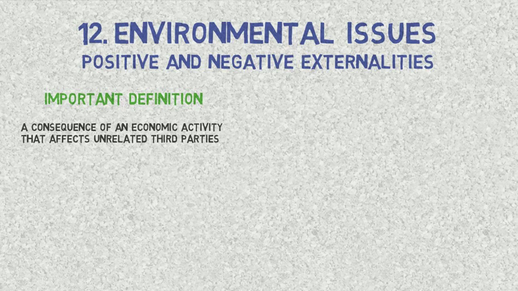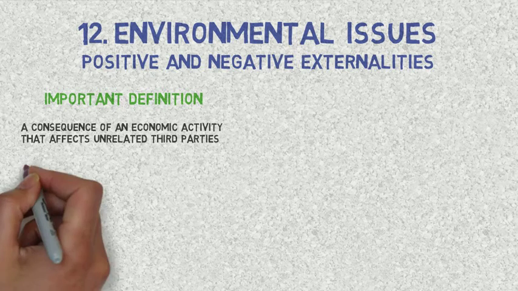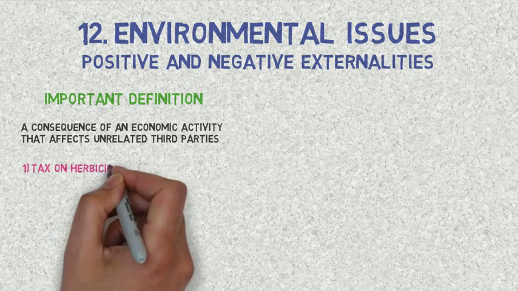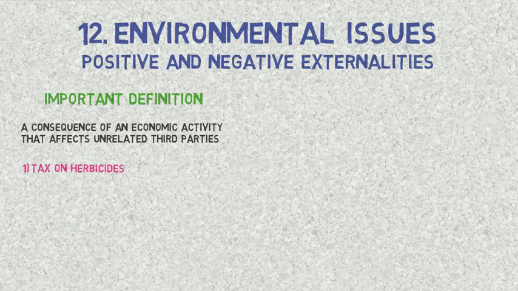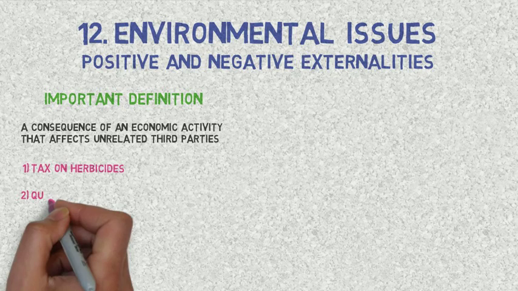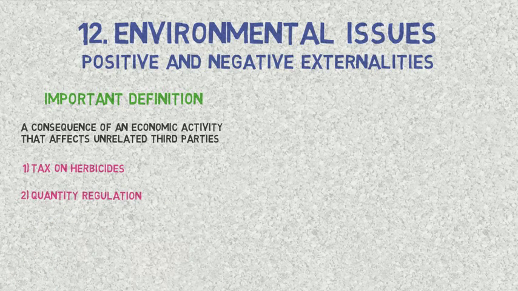In order to avoid conflicts and preserve the quality of production downstream, the government may decide to tax the herbicide used by this corn producer. In this way, the corn producer supply curve shifts to the left, which results in a smaller production. The tax is a way to incorporate the environmental cost related to the herbicide. This kind of tax is usually called Pigouvian tax. Governments may also try to regulate the quantity of herbicide that can be used. Both measures are broadly adopted by governments, but are very hard to enforce.